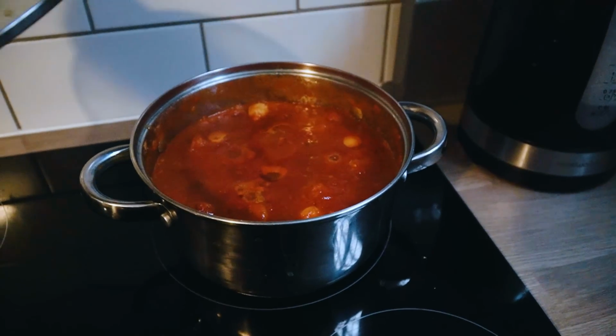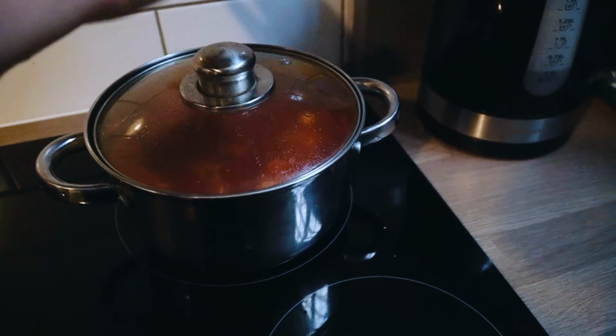What are you making us for dinner? Spaghetti. Like nothing super exciting, and a salad, and we have been having the baked camembert cheese a lot in the last little bit, and I did get some of those for us. Yep, gonna make that. Jeremy's been simmering this all day. It smells really good. I'm excited.